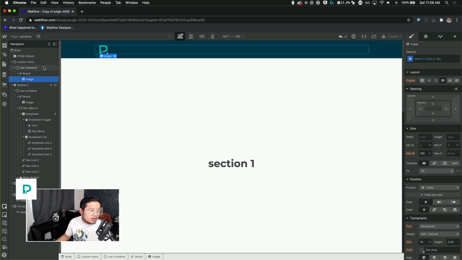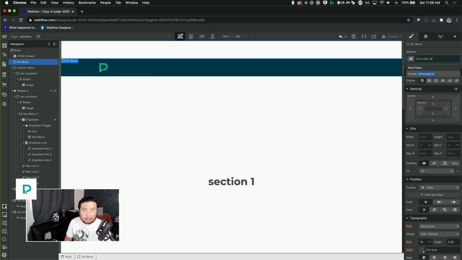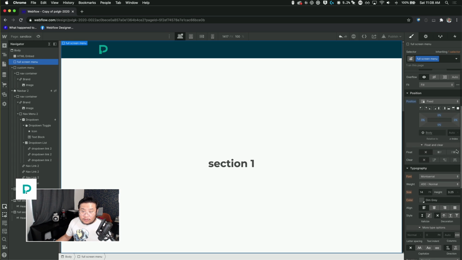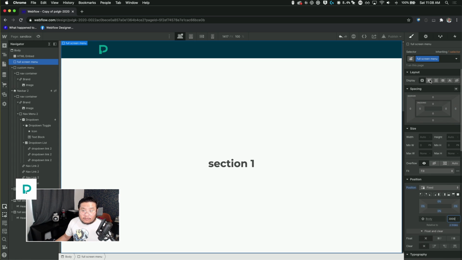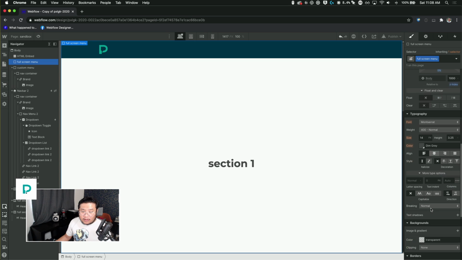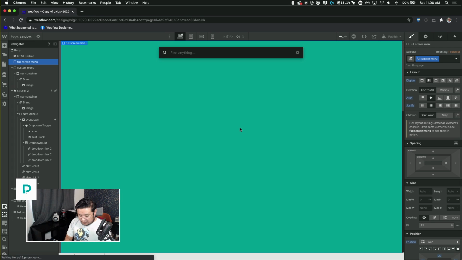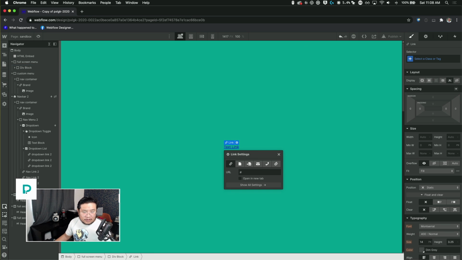So if someone clicks on this, it'll open up our full screen menu. So I'm going to add another div and call it full screen menu. And this one will be fixed, full, z-index of something crazy, flex center, and we're going to give it that color. And inside of here, we'll have another div, and this one is going to be this. We don't have to name it anything? No. Just put links. So text link.